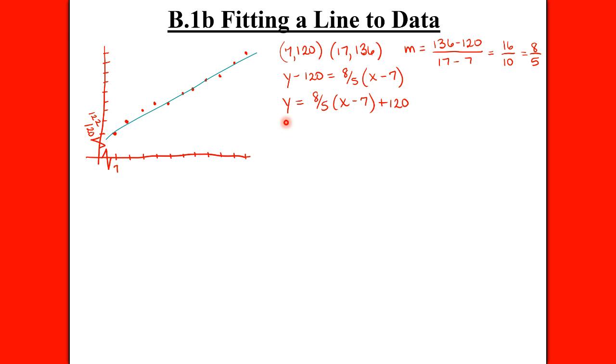Now, on the bottom of page A19, they talk to us about a correlation. And they show me 3 figures there on the bottom of page A19. What we're looking at here is a strong positive correlation. A correlation basically is just showing the relationship between the 2 pieces of information. Our information is pretty well clustered together. It's not scattered all over the graph. It's pretty well clustered together, and it's going up. So that's what makes it positive. If it were going down, then it would be negative.